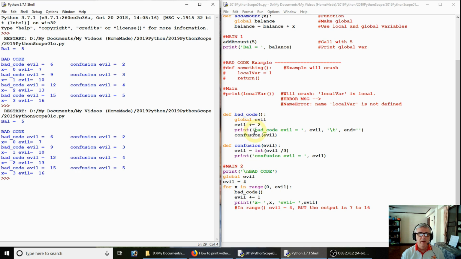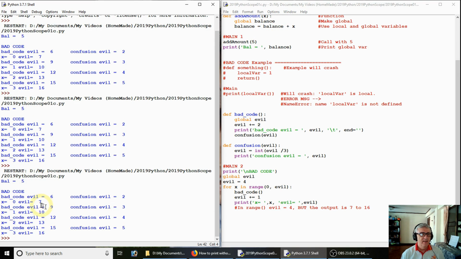And it'll come up here and start going through this code. We're going to say evil equals itself plus 1. And then we're going to print out x. So x is this value right here. Evil equals evil. So this is a different evil. And yeah, it's going to be unpleasant.